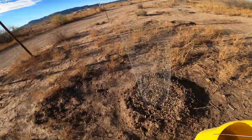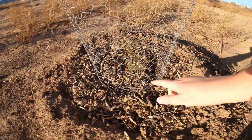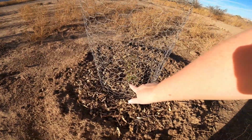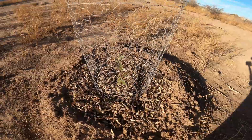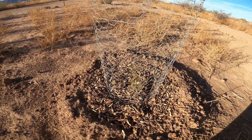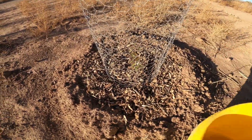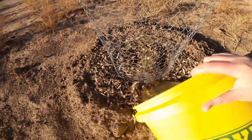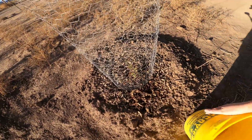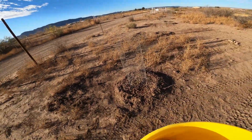You can see our Pride of Barbados is still doing really good, still has green on its leaves. Once we really get regularly below freezing, all of this growth above the surface of the ground will die back, and the roots should be protected with this mulch, and they'll come back up in the spring even bigger. So I'm just gonna keep watering them because today we are in the mid-70s. And so we've been watering these guys about twice a week, trying to get their root systems really established.